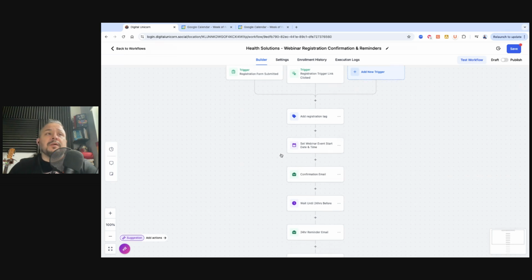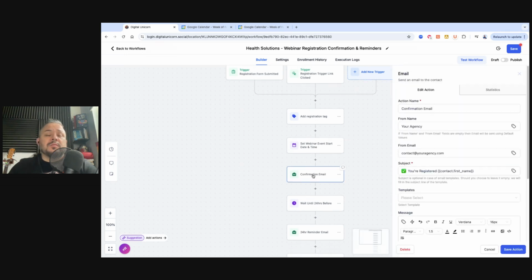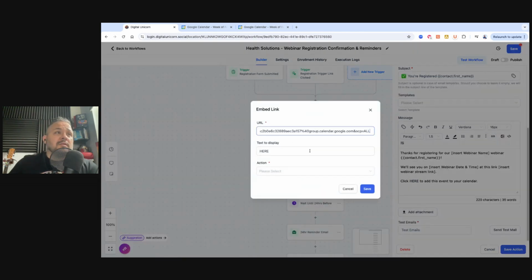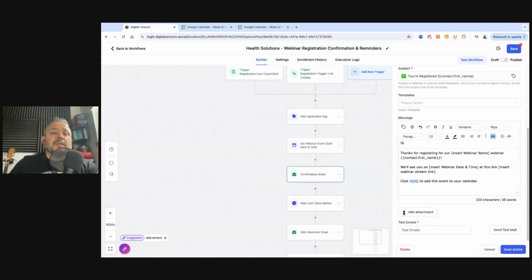Okay. So then maybe that event's about to come out, but we send them a confirmation email right from the gate. Okay. And we send them, hey, thanks for registering for our event, etc. Here's the date. Here's the time. Click here to add this event to your calendar. Okay. And then you could paste the link there, or since this is an email, you could just hyperlink it this way. Looks a lot prettier. Okay. And then open in a new window, save it, bam. And so when they get this in their email, it's just a text-based email, they're going to see that URL. They can add it to their calendar.